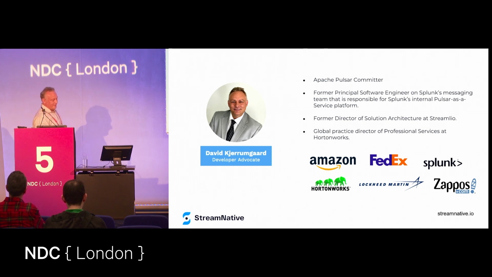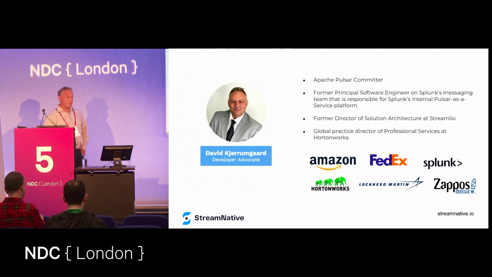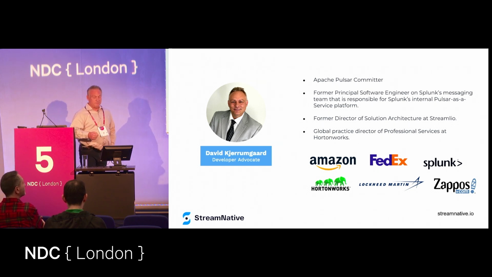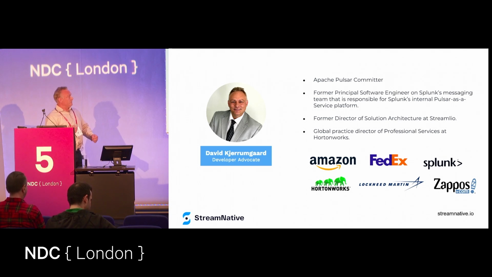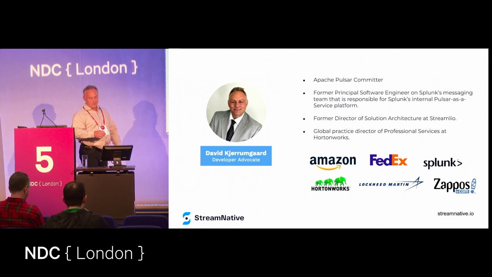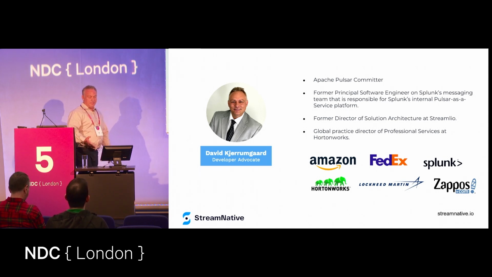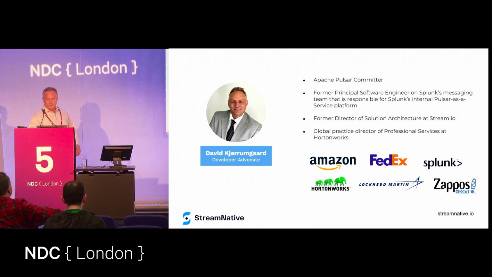Technical difficulties. So I worked at Splunk, running Pulsar internally there. We were able to achieve over 10 petabytes a day of throughput through the system. So doing all the metrics, tracing, and observability of the microservices for payments, so they can ensure real-time payments for one of their customers. Formerly solutions architecture director at Streamio. We got acquired by Splunk, so that's how I ended up at Splunk. And I worked in the big data space at Hortonworks before that, in the Hadoop and Hive space. So I've been at Apache for over a decade now as a contributor.